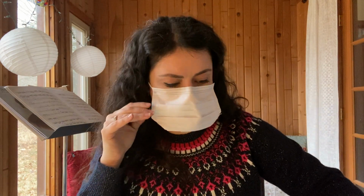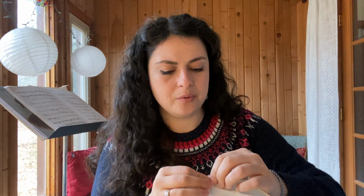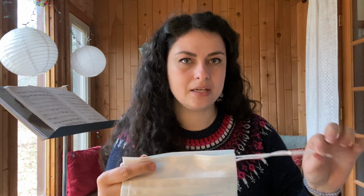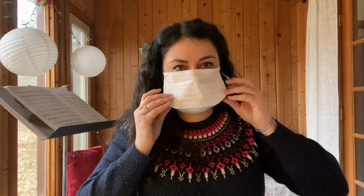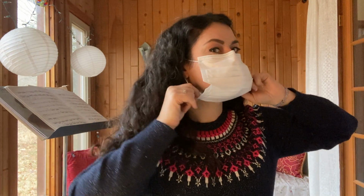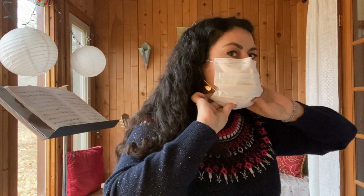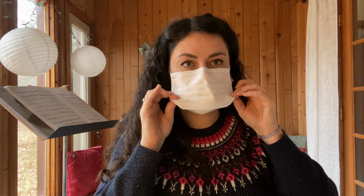So you can kind of hear that it works pretty well without muffling the sound too awful much, and it goes on and off pretty easily. It's pretty comfortable to wear for a long period of time. The only adjustments you might need to make, like I said, is you might need to change how far out you've tied an ear loop depending upon the size of your face or your student's face. And also, if a student has a smaller face than me, a 6 foot tall woman, sometimes I see them fold the bottom of their mask in so that it's not so far back and it's not coming up and hitting them in the eyes or anything like that.